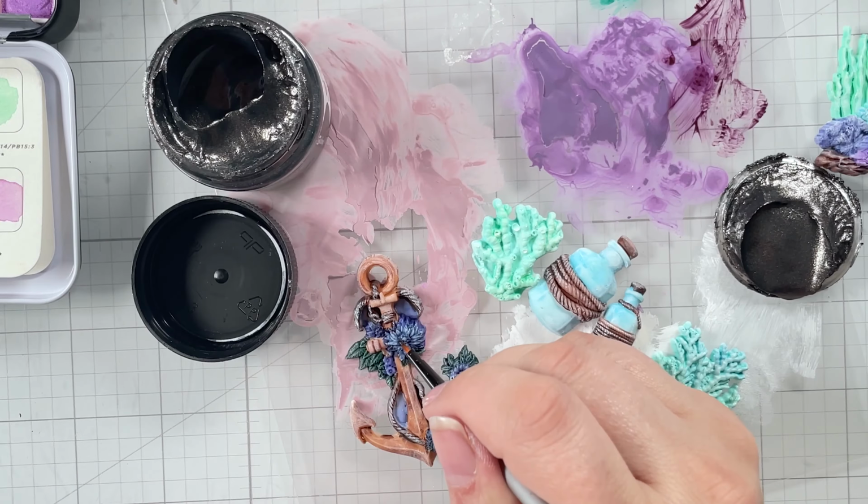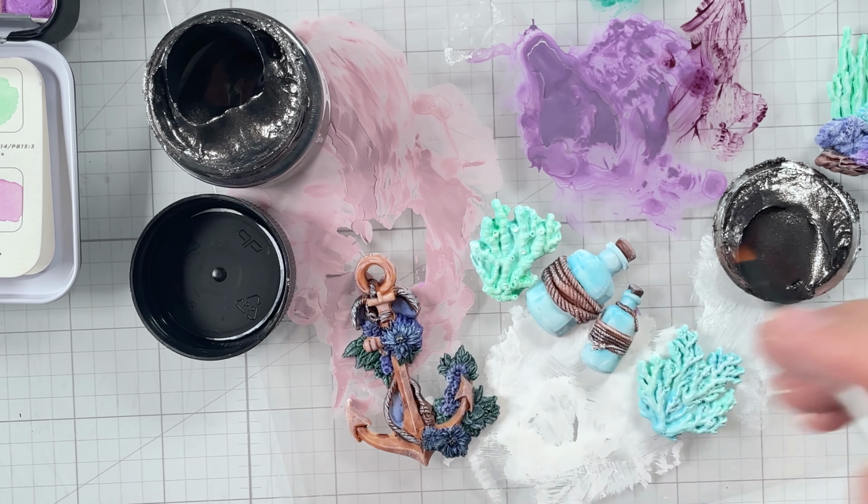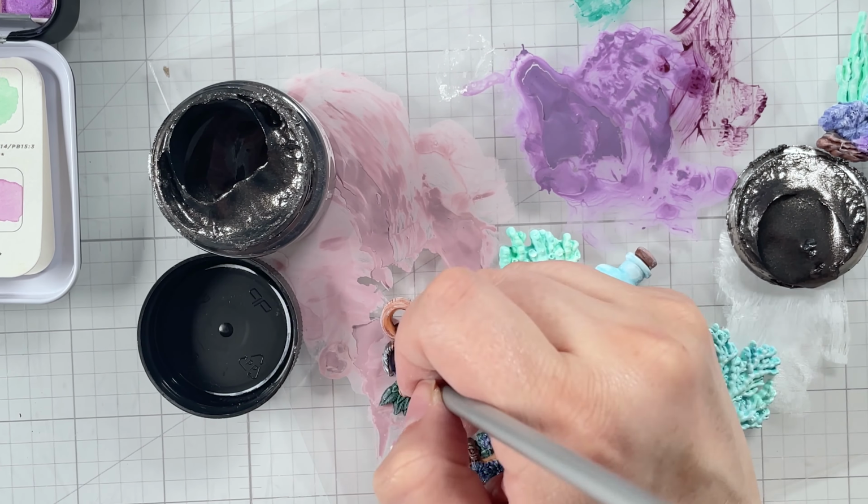At the very end, I added the Raven Black Sparks paint to the centers of the blue flowers around the anchor mold.